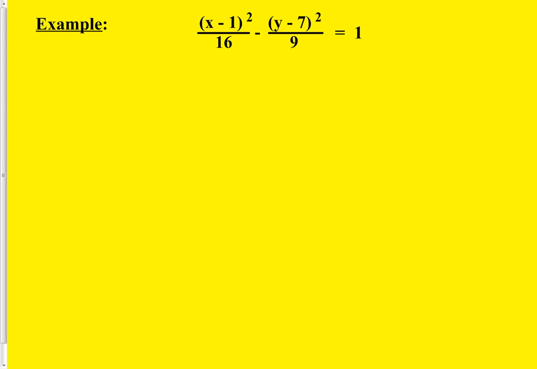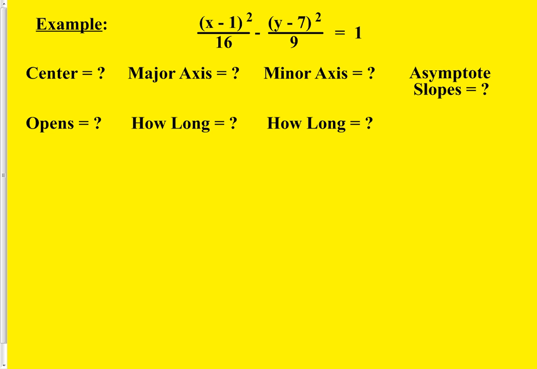We do not need to do anything to the setup of the problem. We don't have to do any crazy completing the square or anything like that. The constant on the right side of the problem is already a 1, so there's nothing really to worry about there. So we're free to begin answering the questions, and here they are.